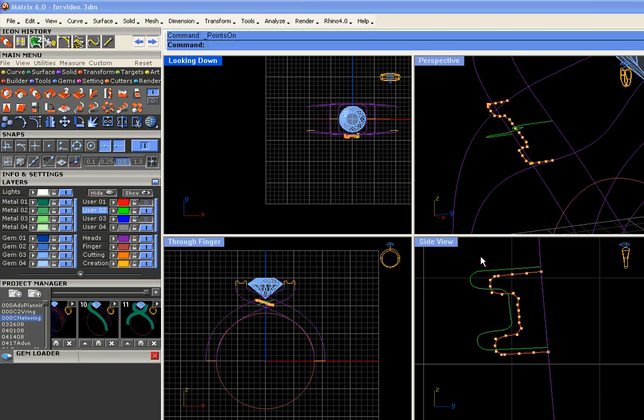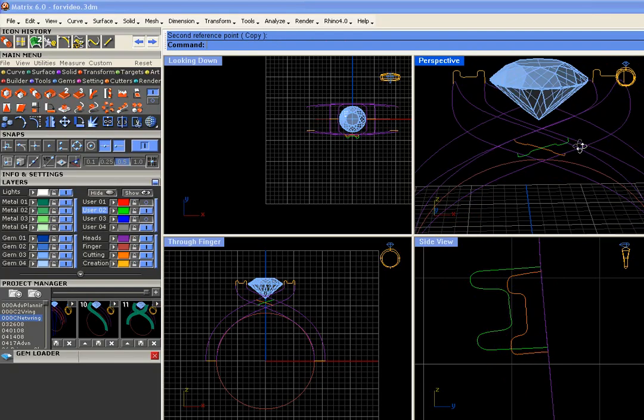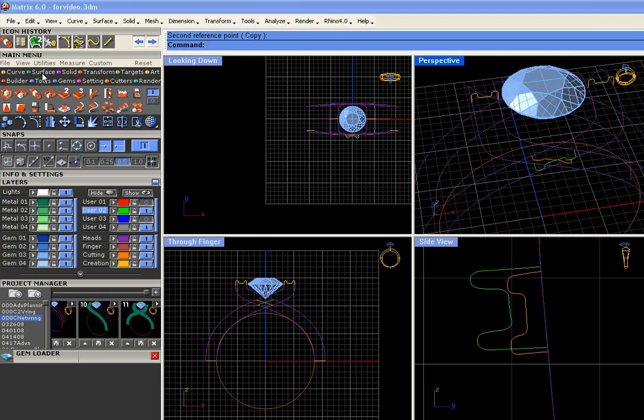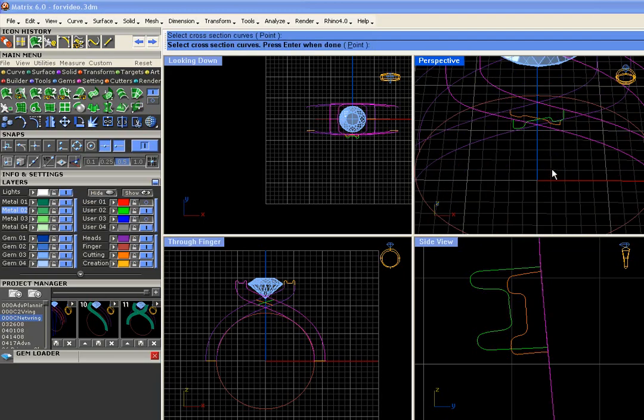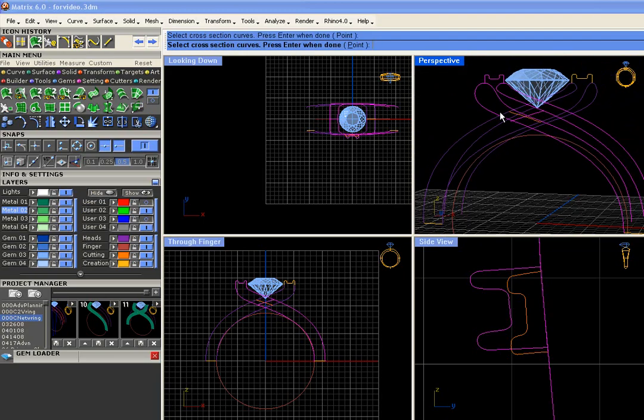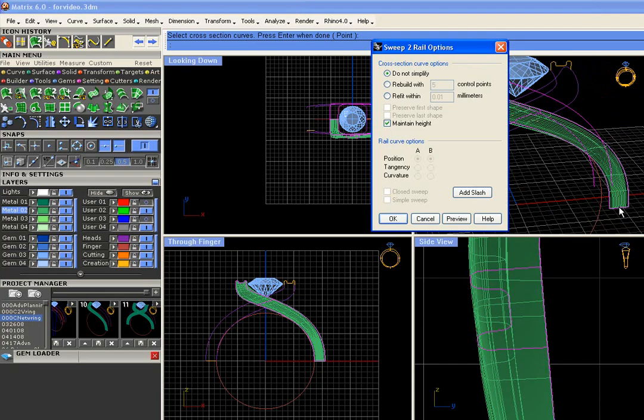Turn on the control points, grab all but the last couple, and this time we're going to 1D scale them down. Just holding down shift to move this in straight lines. You don't want it to poke through its neighbor. Okay, escape twice, and let's sweep this. Sweep 2 with a new layer color. 2 rails, and select all the profiles that are perpendicular to or touching these rails.